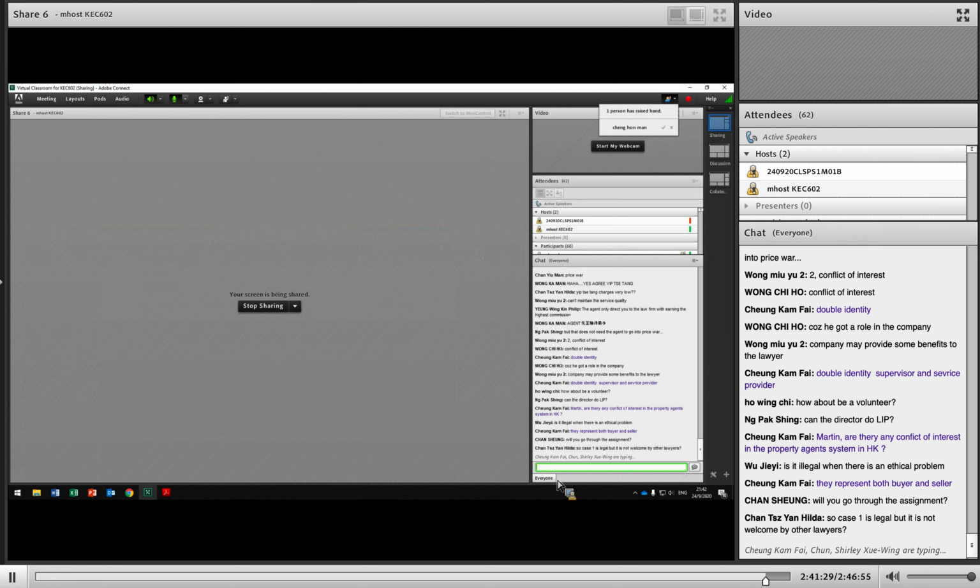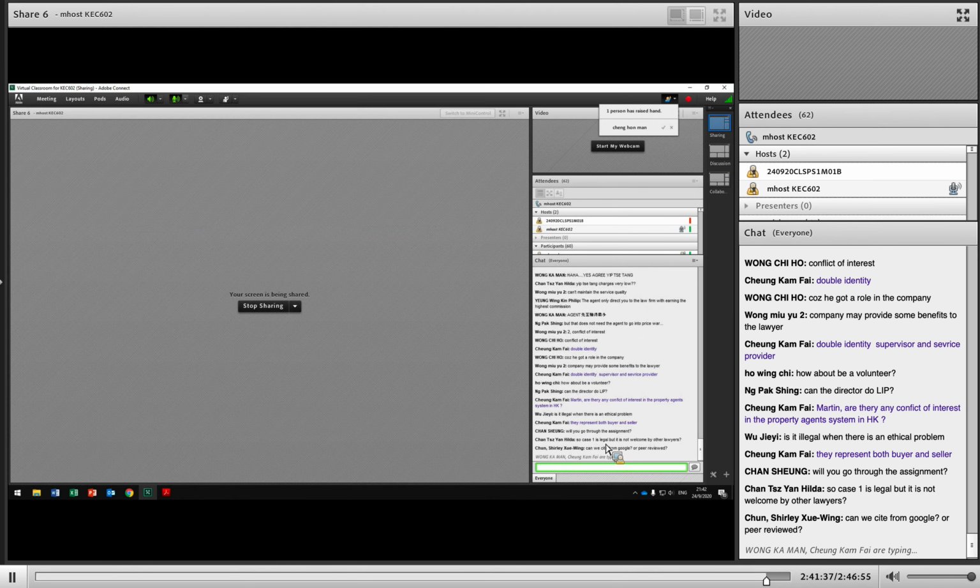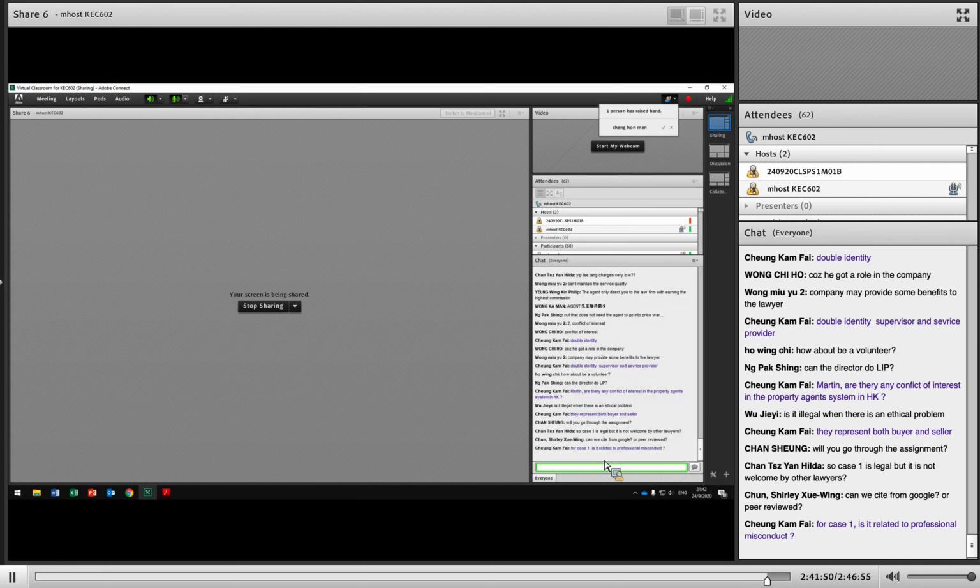Okay, any more questions? One thing, it may be illegal. Whether you give a discount, for example, the Law Society in the past had a scale fee. Scale fee means that the fee is determined by the Law Society. You cannot charge less. If you give a discount, it may be breaching the rule in the past. But now they don't have the scale fee. So all the lawyers can negotiate with the client.